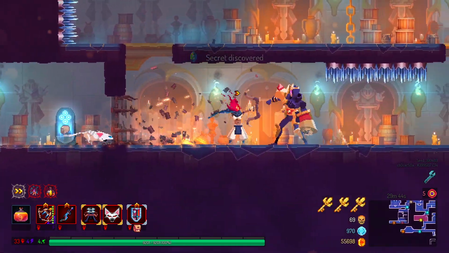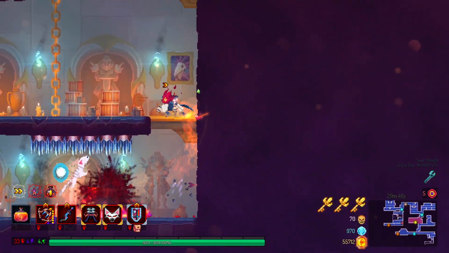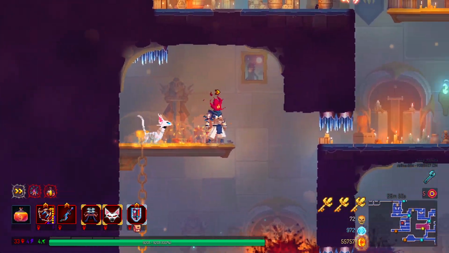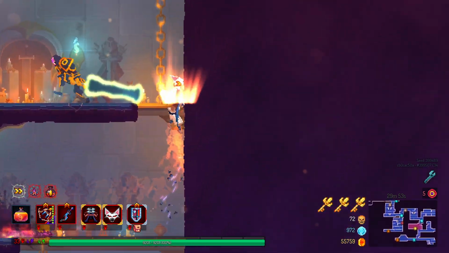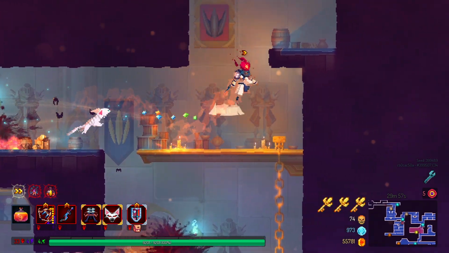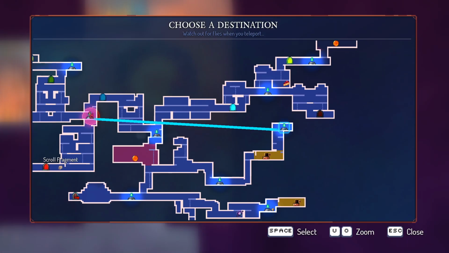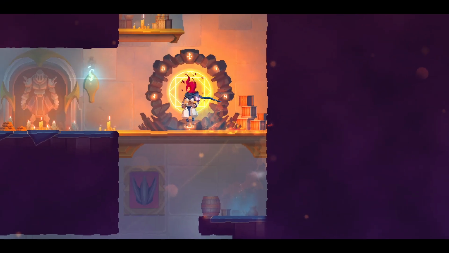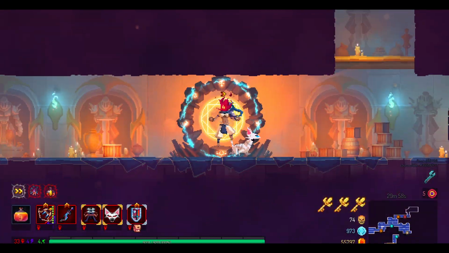Still a couple enemies in here. What is this? Well, it is kind of a tricky one-way place. We're not going to get that. It's not going to work for us.